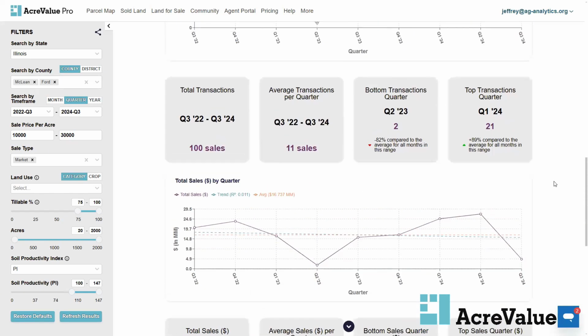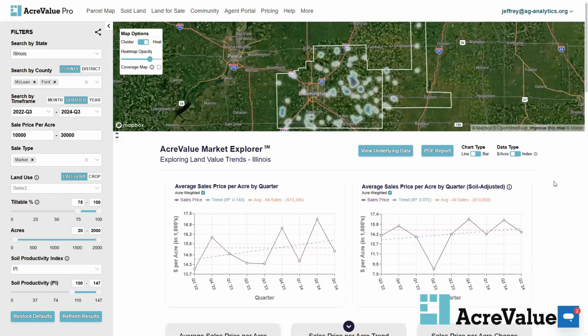A lot of options here for you to be able to look into the trends for land values right now. Ultimately, though, trends are trends, and if we want to start the discussion about potentially buying a property or potentially looking into acquiring, what we would want to do then is to use data, evidence, right, in order to support this average value for the land that we are able to calculate.